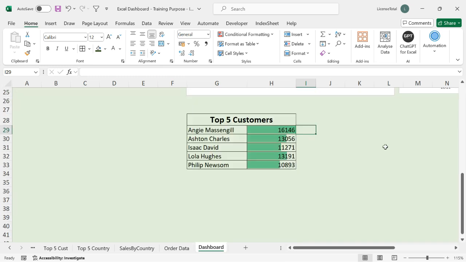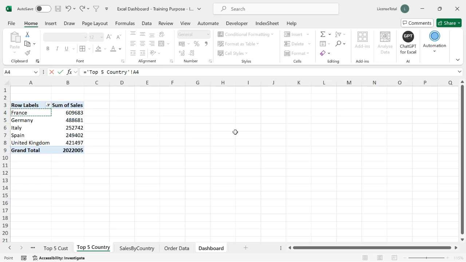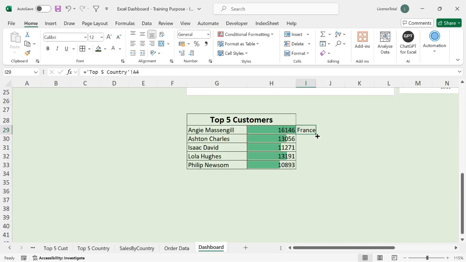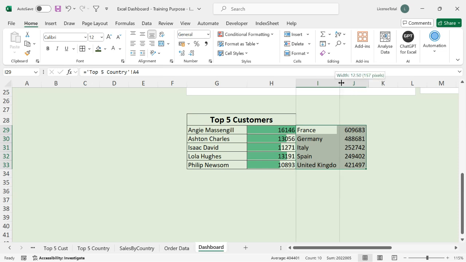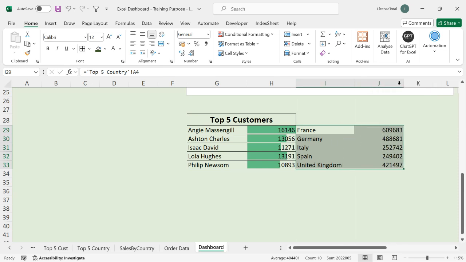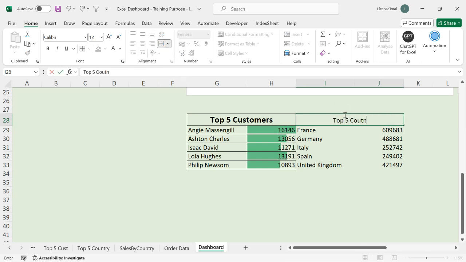Here I'll put equal to top 5 country. I'll select this and press enter. Now I got France. I will drag this down and I'll drag this right so that all the values are getting updated. And I'll increase the column size so that the data bar will look good. And I'll give the heading after merging the cells, top 5 countries.